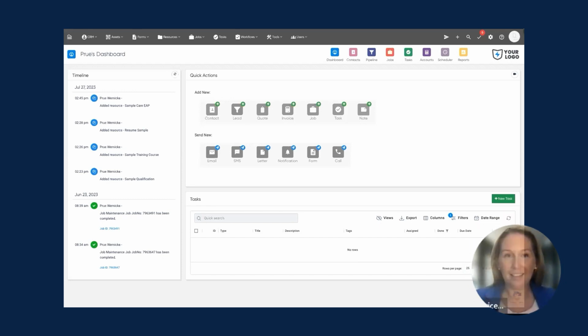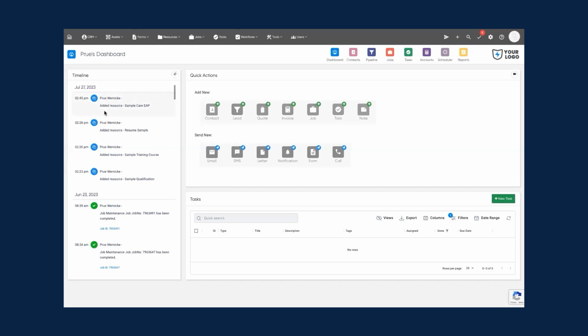So let's get started. In health and safety as a tool, there are lots of different elements that you may be using when you're going about the day-to-day running of your business. So you can use different elements of Formatize to be able to manage this. One of those things is forms.